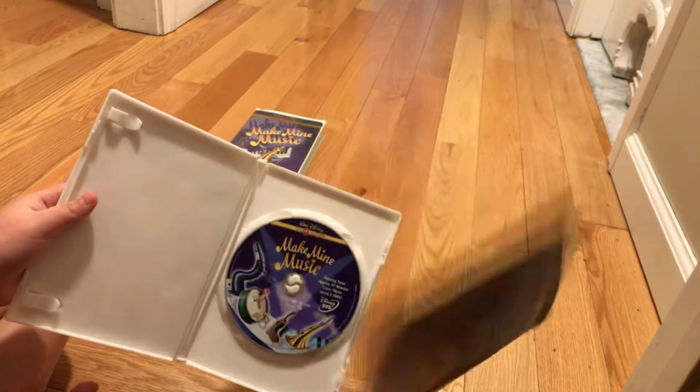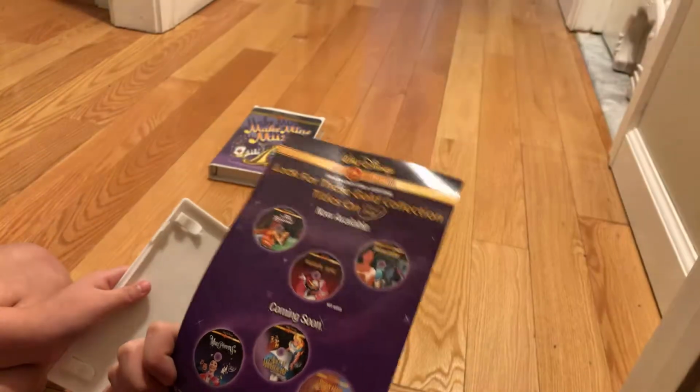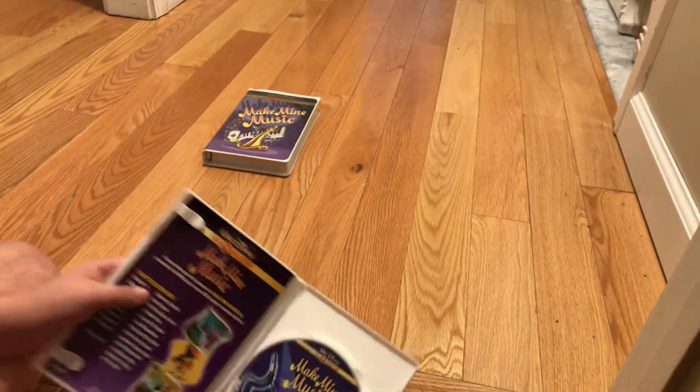And it's got 10 chapter selections and some other titles coming out, like Fox and the Hound that were out around the time. Fox and the Hound, Pocahontas, and Melody Time. Mary Poppins, Alice in Wonderland, and Robin Hood are coming soon.